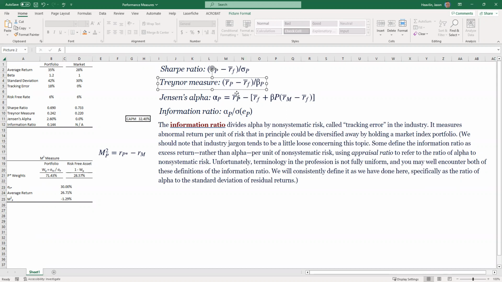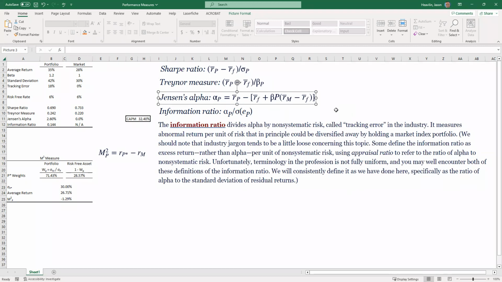The Treynor measure does something very similar, but instead of dividing by the standard deviation, it divides by the beta. So it's more comparing to the market portfolio specifically, and it gives you some other information. As similar as they are, and also with the Treynor measure, the higher the better. Sometimes they both coincide in giving you a higher number than the market, and sometimes they don't. We'll discuss that a little further.